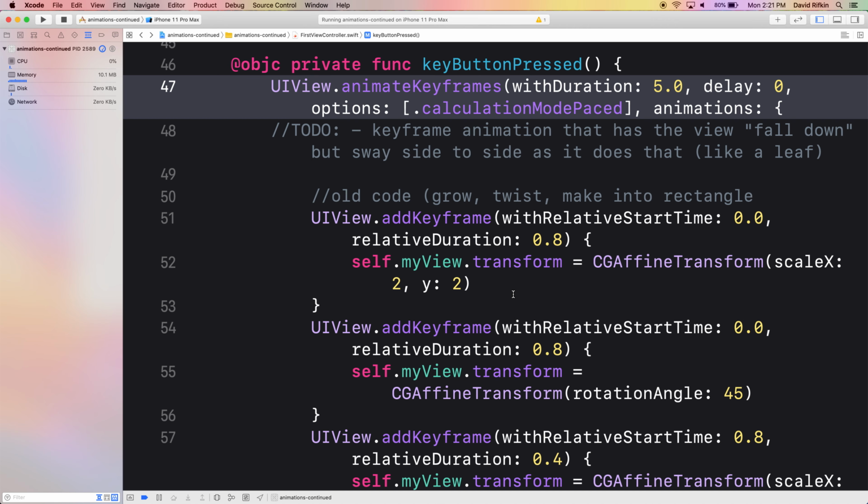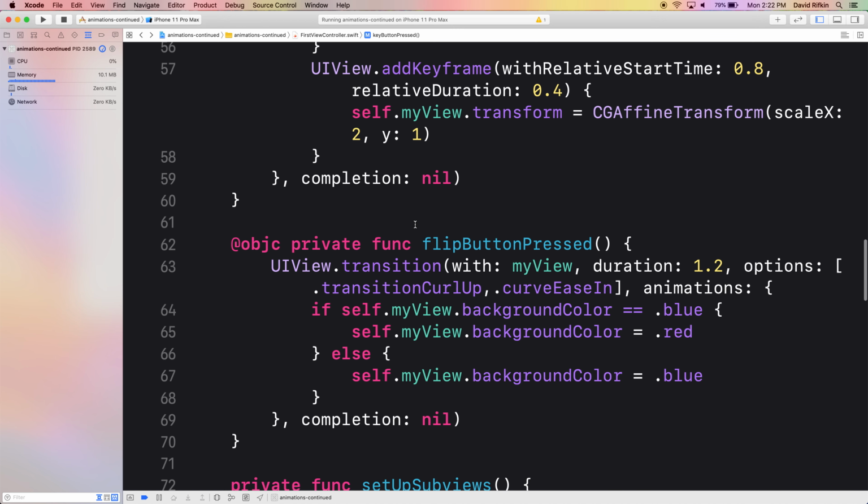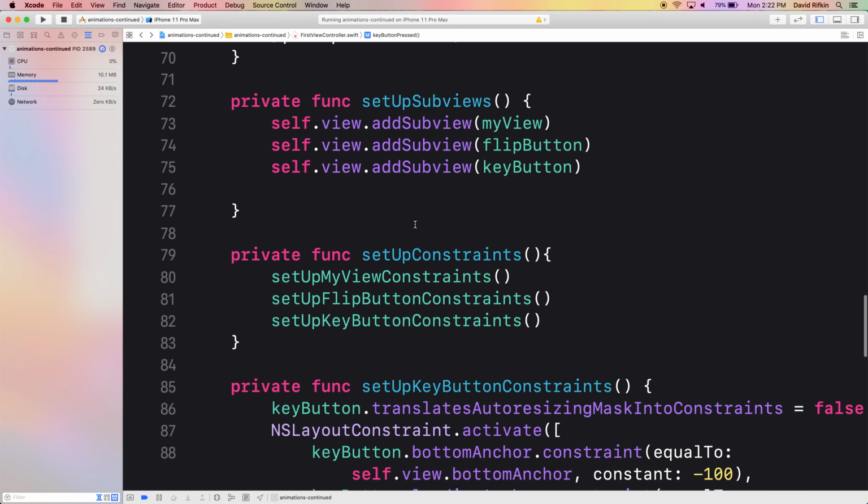Okay, cool. So, have any ideas, Sam? So you want it to go side by side and then go down every second. You can change the leading and trailing constraints, maybe, and then bring it down every second.